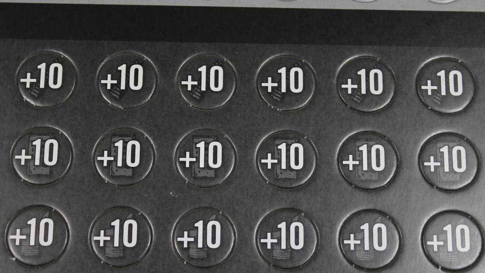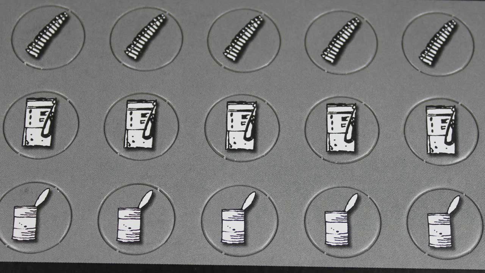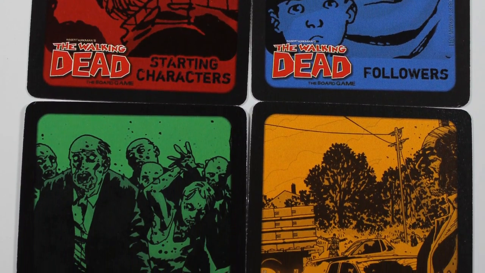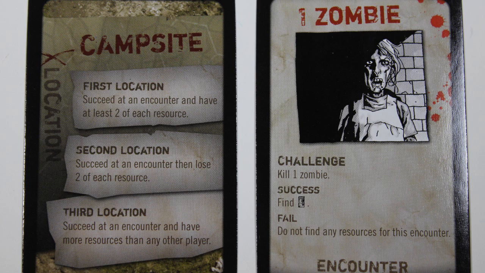Here are the 18 resource markers and the 72 fatigue markers. Taking a look at the ammo, food, and gas tokens. Here's an example of the 4 different types of the cards: starting characters, followers, locations, and encounters. Here's an example of an encounter card, and here's an example of a location card.